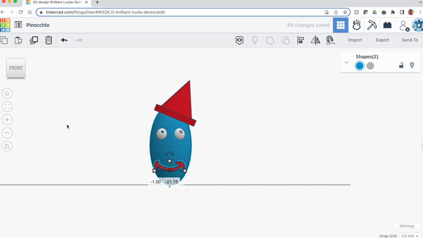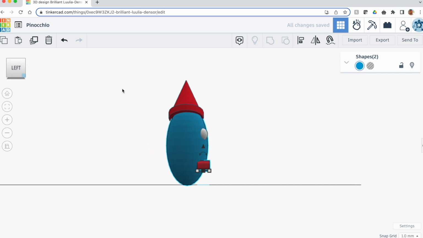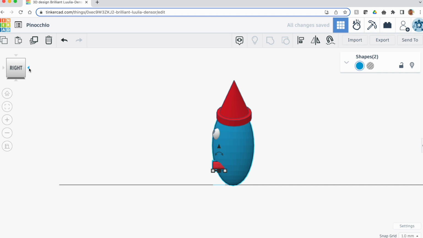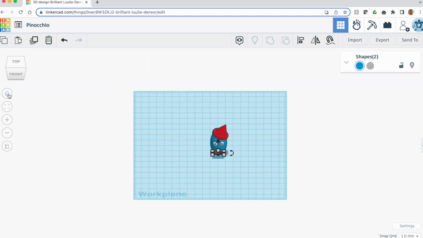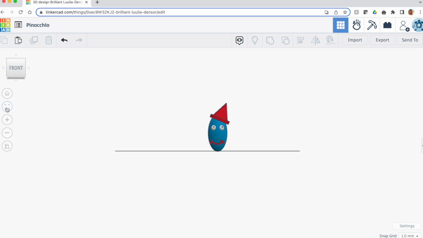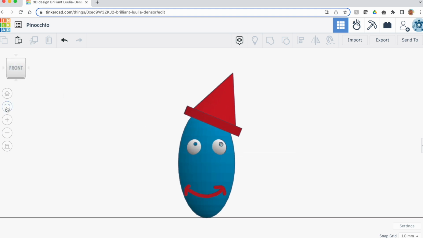Go to the front view and check from some side views, still sticking out a little bit further. So I'm going to use the arrow keys to go in a bit more. Look from the front, from the other side. And again, just for a quick little printout model, I think that's just fine. We don't have to get too fussy with it. And so we'll go overall view, go from the front, double check that we're pretty happy with how things are going, and that's good enough for me.